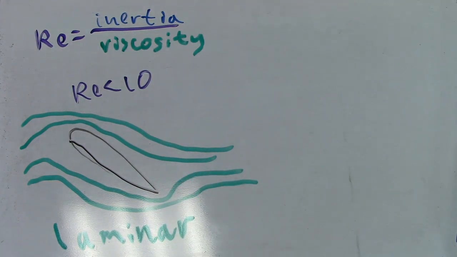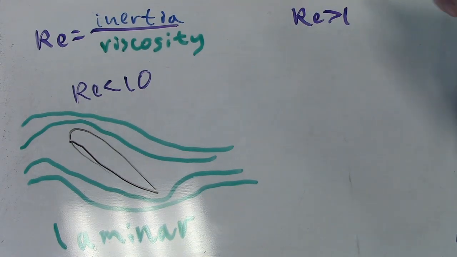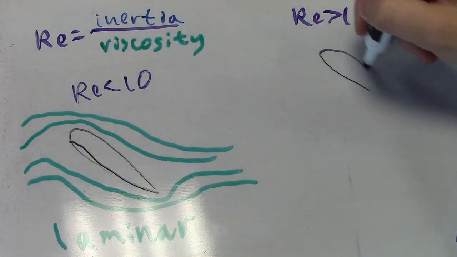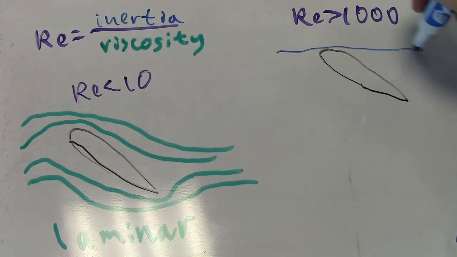At high Reynolds numbers, inertial forces take over, and airflow tends to separate from the wing. In other words, at high Reynolds numbers, the air hits the wing, but just continues on along its path. This type of airflow is termed turbulent flow.